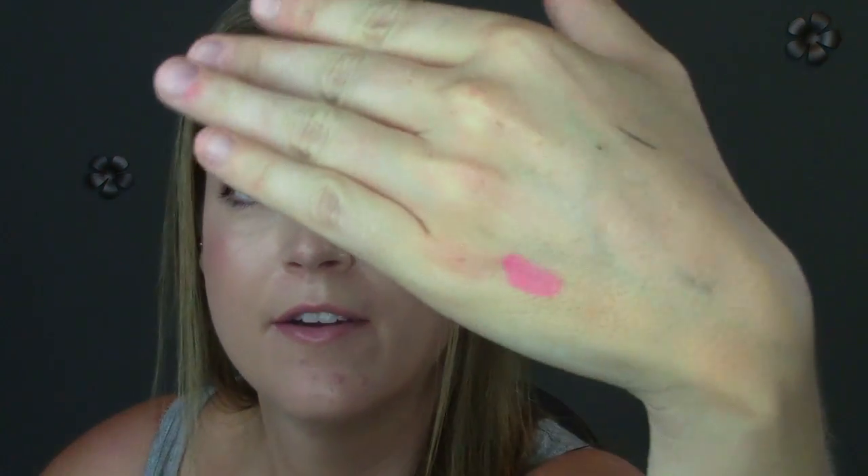In the top portion there is a mascara — the Too Faced Better Than Sex mascara, a little sample size. I took a look at the brush and it looks interesting, I might like it. The second thing is the Too Faced Melted Liquid lipstick. I'll swatch it on my hand. I feel like it might be a bit too bright for me but I will try it out. And then the last little thing in the top is a shadow insurance, an eyeshadow primer. I've tried this before — it's okay, not holy grail or anything, but it's okay.